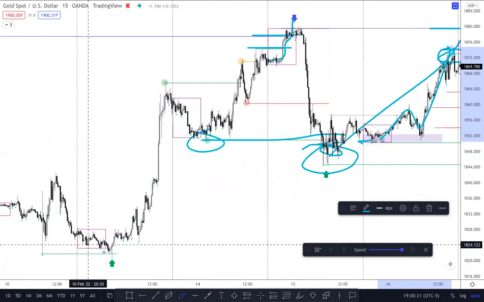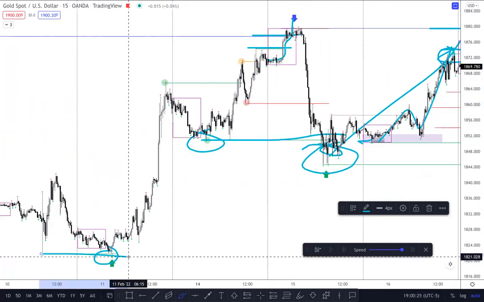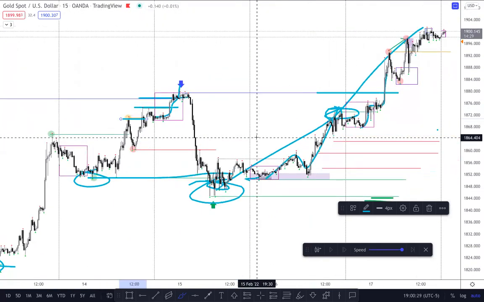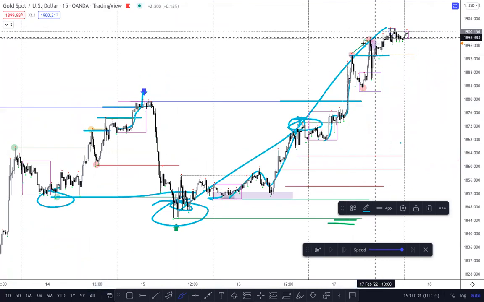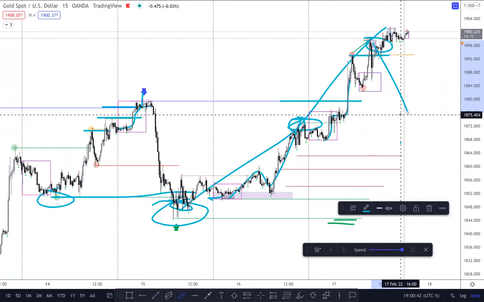Notice even here again, here's one of those high probability setups, right? It's clearly a low of the day, right? It's not orange. These orange ones, I think a lot of you are confused with orange. These current highs of the day are not a high probable move, external liquidity to go short. They're not, right? Please remember that. It's good to understand, but they're not always your highest probability moves.